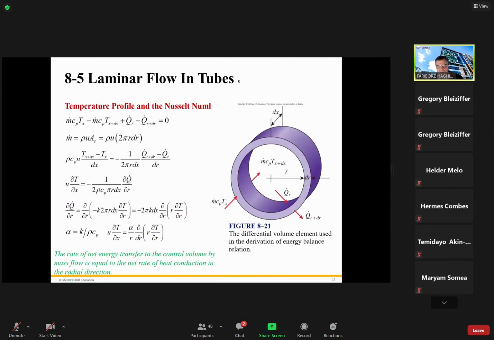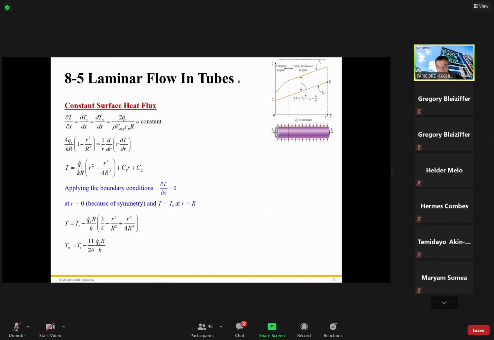For now, we end up with all of this calculation, and we find that now we have an expression. We can calculate the surface temperature and mean temperature, and then knowing this equation is equal to this, Q, how much energy is provided to the surface, is equal to h times Ts minus Tm, and I calculate the average mean temperature. I replace it here by equating these two equations, taking Ts from here and placing it here, and putting Q dot and so on. I can calculate my h, and my Nusselt number is 4.636. If I define the Nusselt number for a circular tube, laminar, constant heat flux, my Nusselt number is always constant.